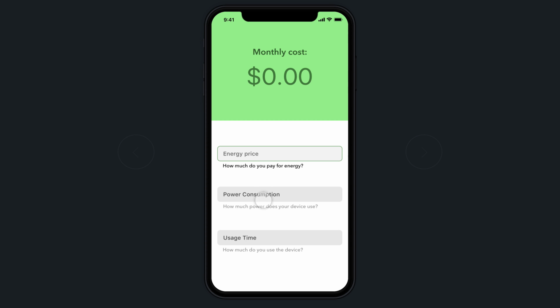you'll notice 3 input fields. And the first input field is a little bit different than the other two. If you notice these two, the helper text is much lighter. There's no border around the input field. But here there is a border, and the helper text is darker. So this is just providing a few affordances to let the user know, hey, this is the first thing that I want you to do.